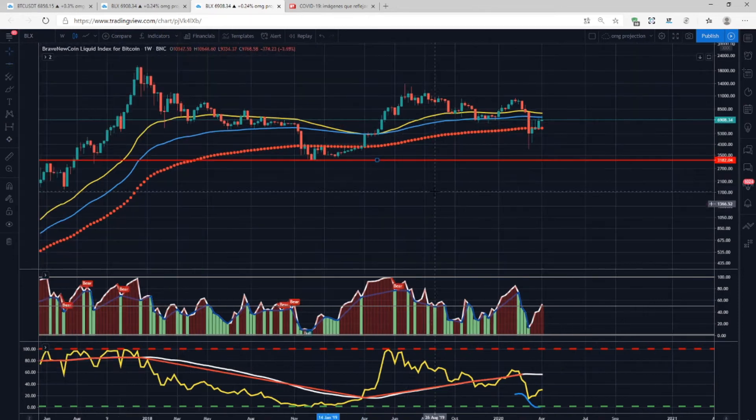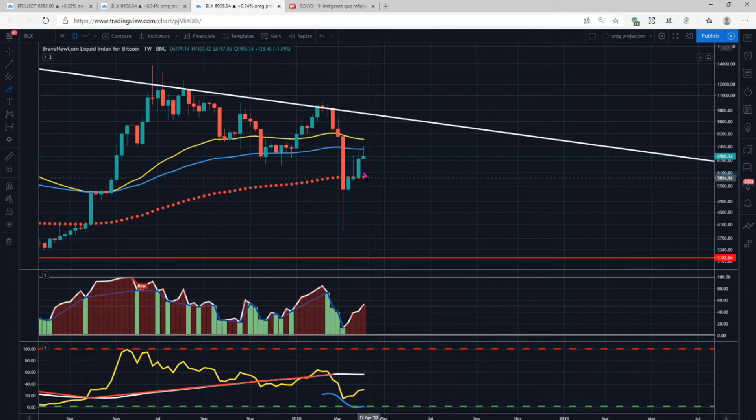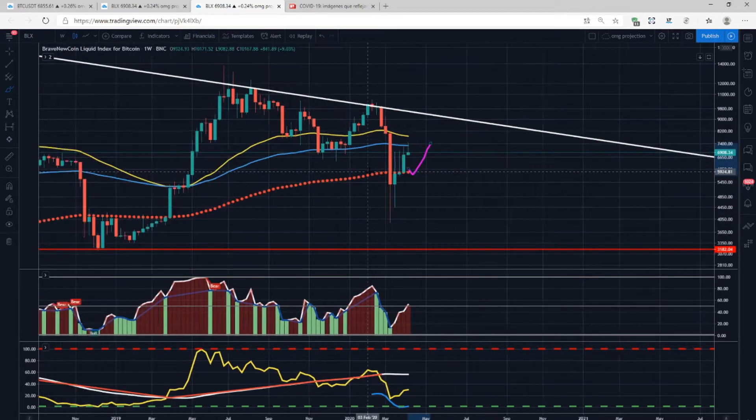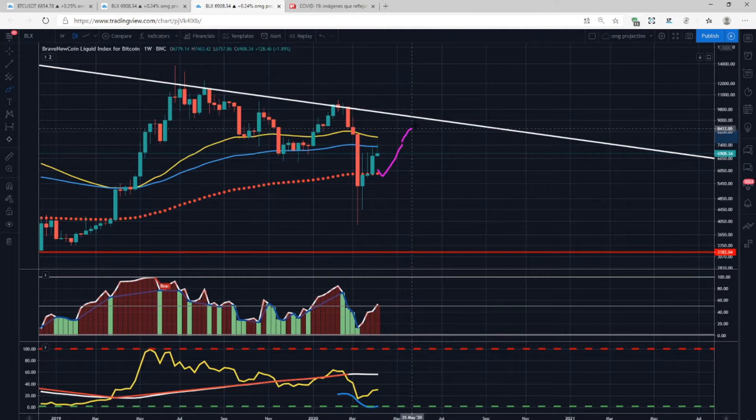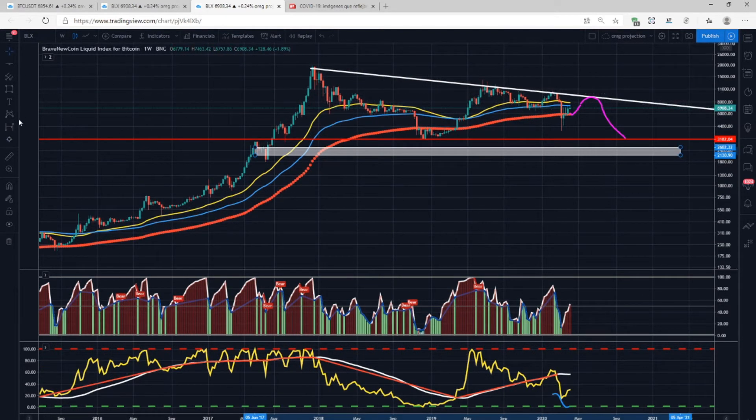Weekly analysis: December 2018 low and 3,100. Last week we closed with a big candle and we look for the trend line and touch it. That is the 100. It may make a new low — that is in the white box, which is around the 2200 area. In October and November of 2021 we should break the downtrend.